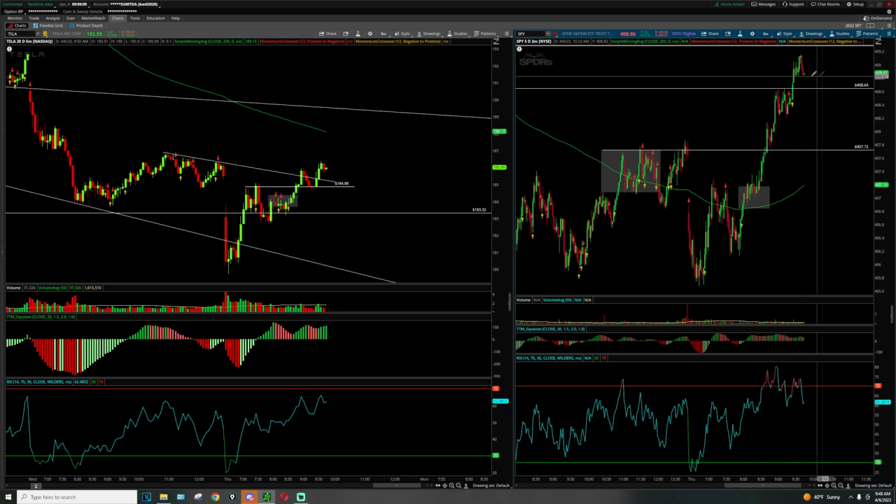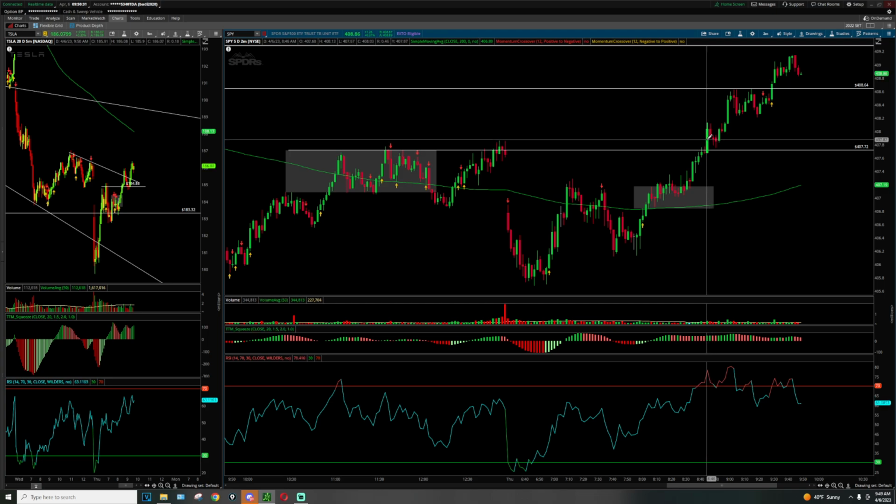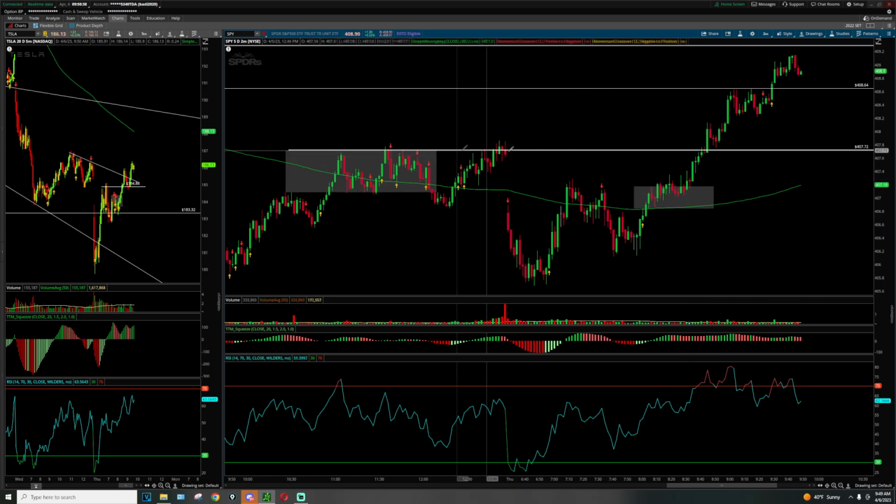Again, the reason why this particular one didn't work out here is because we have already fired one here. You can see, I didn't see it earlier on. I wish I had seen it, but this is what I mean, you guys. From 407 to 409, this is what's going to happen anytime you have a short squeeze. So can you guys tell me why you would have been confident on this trade setup right here? Can someone explain to me why they would be confident taking this trade setup? Can anyone explain this chart here?